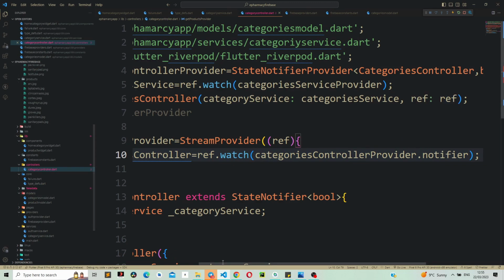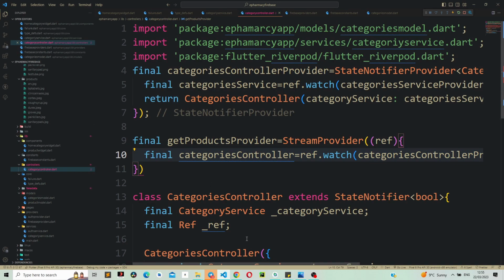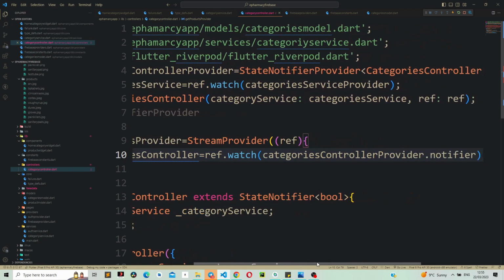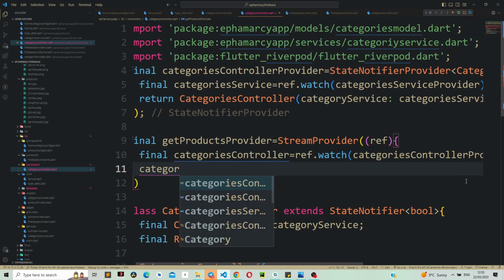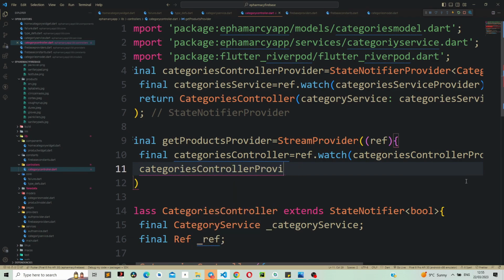Okay, and then we're just going to return the categories controller dot get categories, and then let's just provide the semicolon.